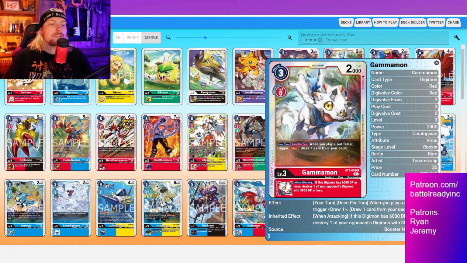Next we got Gamamon. This is from Ghost Game. I haven't seen Ghost Game yet, but I really want to. So this is one of the main Digimon from that. Your turn, once per turn, when you play a red tamer, trigger draw one. That's pretty interesting. Similar to what we had with the Bonds decks, right? Where you could play a tamer for one less memory cost, things like that. But I think they were really specific, like it had to be Matt or it had to be Tai. This is just nice and generic. Whatever red tamer you want to play, just on play, draw one. So that's pretty cool. Maybe for a hybrid deck, this could be an interesting card. So just evo this in raising, promote it up, and then hard play something.